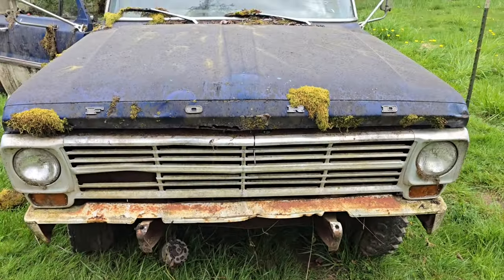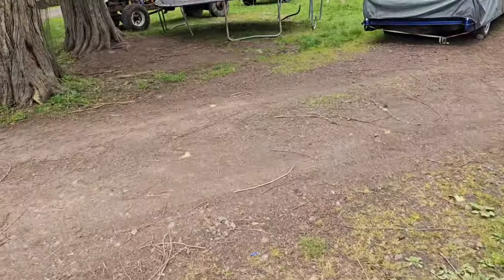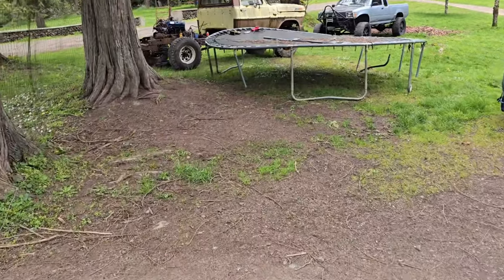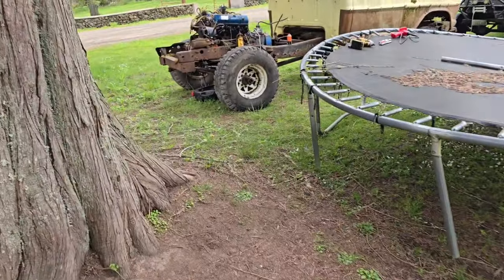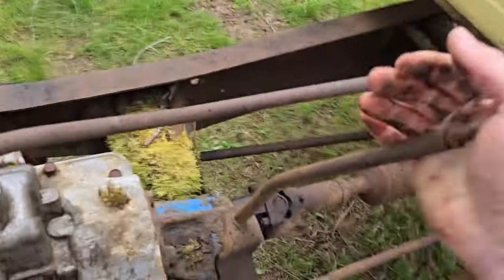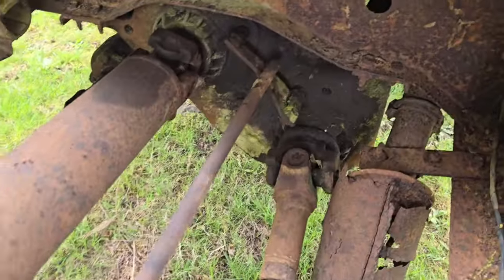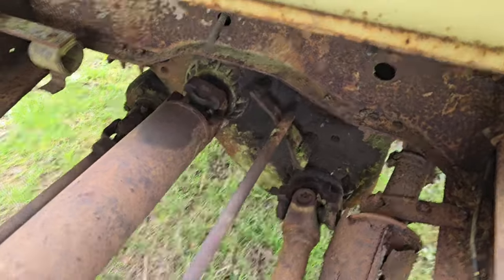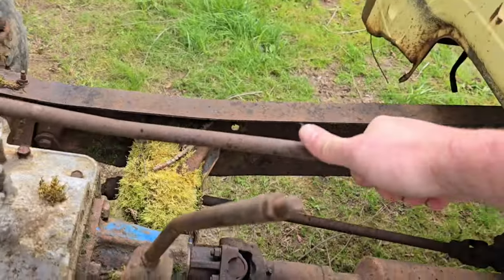Yeah, that's the '68 titled truck. So now we'll go over here. I got some stuff set up. We're gonna pull the plugs from this motor. I have not tried to turn it over yet. It felt like the power steering pump would still rotate. Transfer case still shifts. Whoa, that moved a lot. Anyways, yeah, but transmission will not shift.